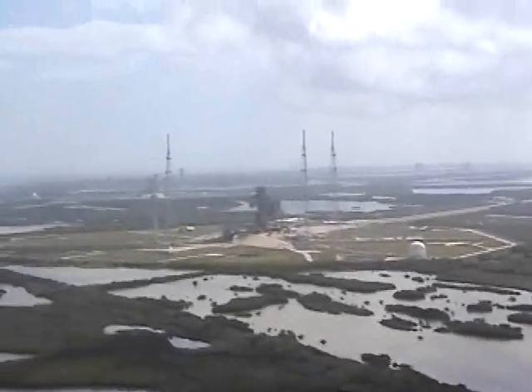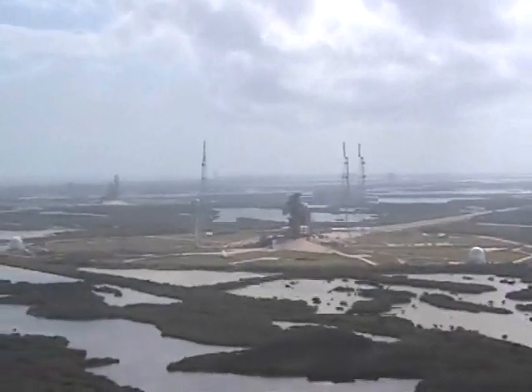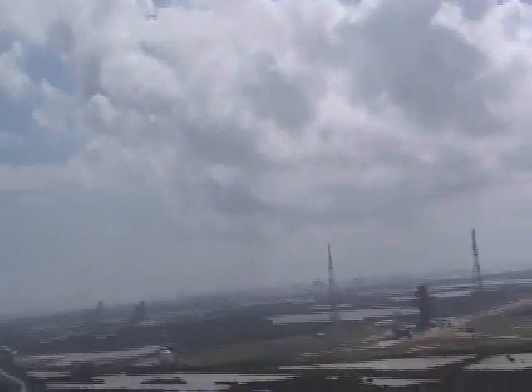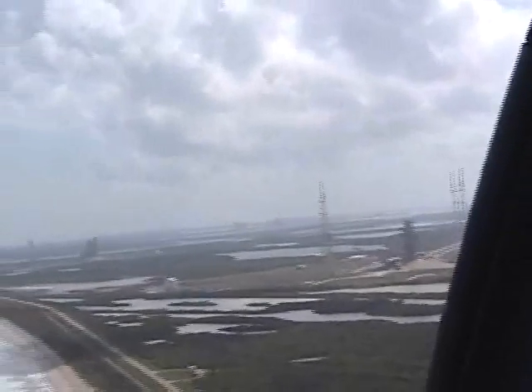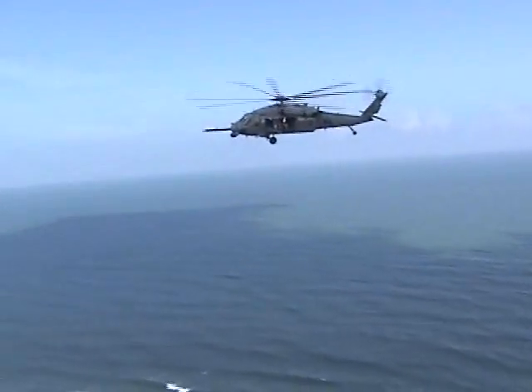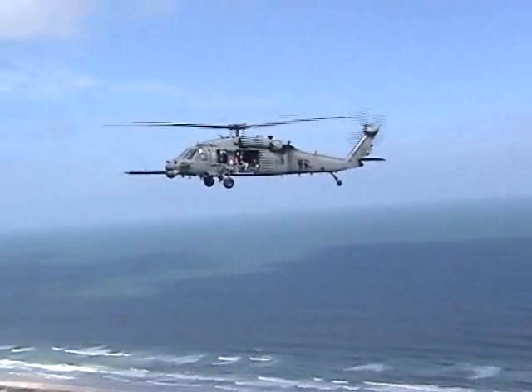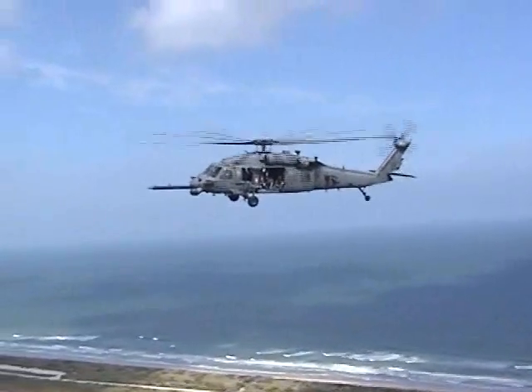It's kind of a hazy day, but not too bad — you can see the gray blurry launch towers in the distance and buildings. We're looking now toward the south across Kennedy Space Center and Cape Canaveral, flying back out toward the ocean. There's the beach below us — one of the best fishing spots you'll never get to use. Now we're turning back west. This is the inside of the Pavehawk, and that handle — the one you don't want to pull as a passenger — releases the equipment to let you jump out of the helicopter, which I really didn't want to do. I followed one bit of advice on the chopper: don't touch anything.